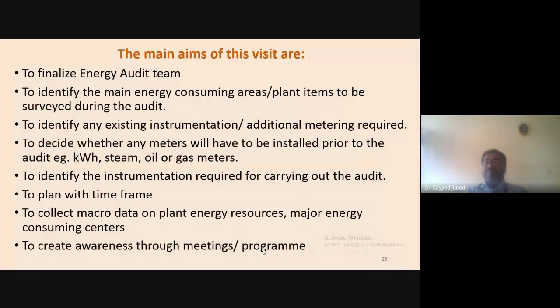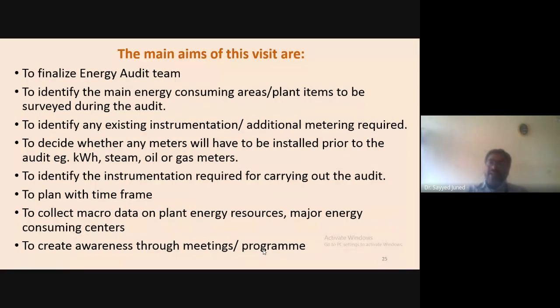The main aim of this visit area. So we have to mention some aims regarding this energy audit report. That is to finalize the energy audit team. You also have to create an internal team, for example the head of the Department of Physics or Electrical or Electronics, with some members collaborating in this committee, who can easily understand the data provided by the external auditors. The external auditors have some instruments, they evaluate and calculate the energy consumption department wise or building wise.